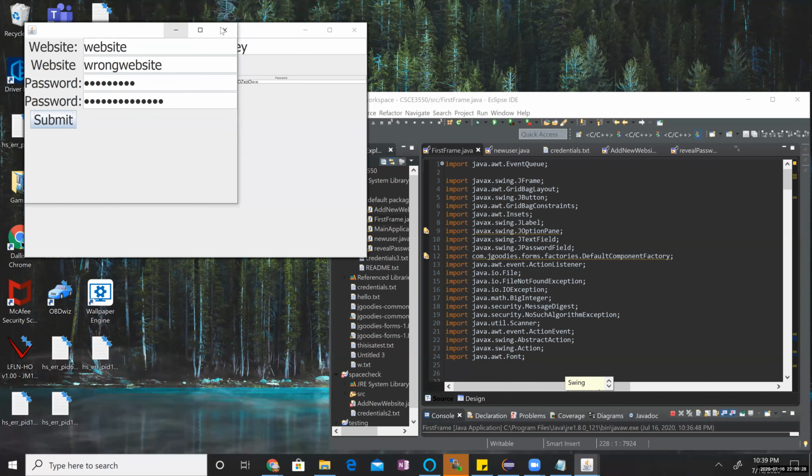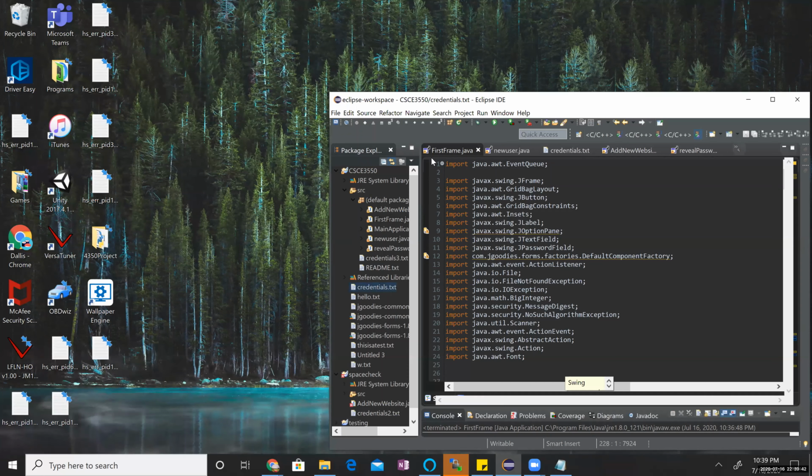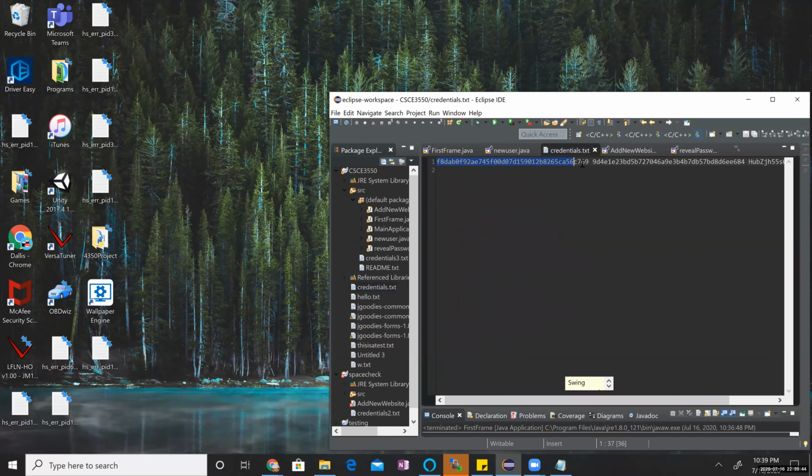So if you look here in credentials, you will see where we stored that username and password that we created. So right here, we can see the hashed username, the hashed password, and the encrypted key that the user created.